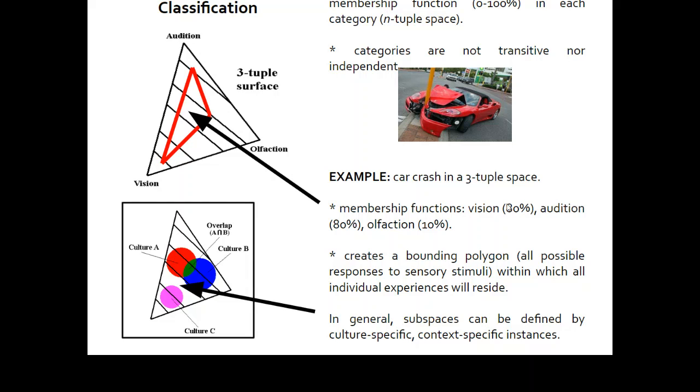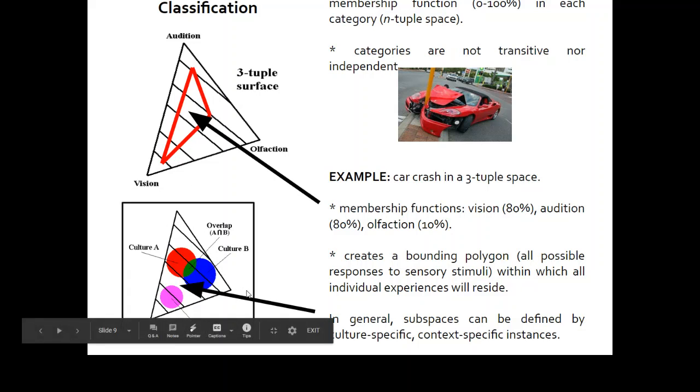And so this area has every element in the area as a membership function. So there are 3 membership values for each point. Say, for example, there's a point with 80% membership in vision, 80% membership in audition, and 10% membership in olfaction. These points don't have to be proportional, and I'll talk about that in a little bit. They can be separated in space, in the sense that your membership is a little bit different. You can have a lot of audition and a lot of vision in something. But these points generally reside in this space, and what you end up with are these cultures.